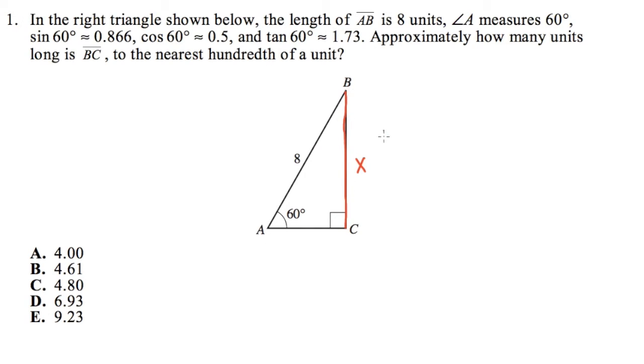So this side, we'll call that the opposite side. This is away from angle A, so this is the opposite side. And then AB right here, this is the longest side in the right triangle, so this is the hypotenuse of the right triangle.